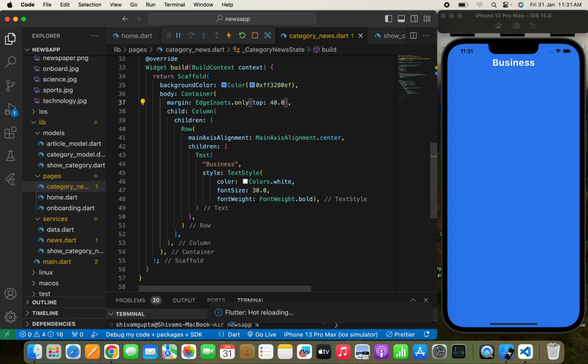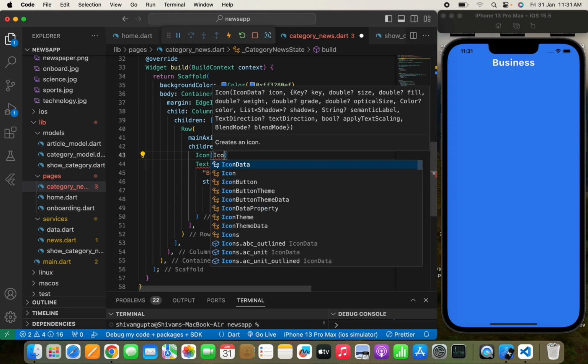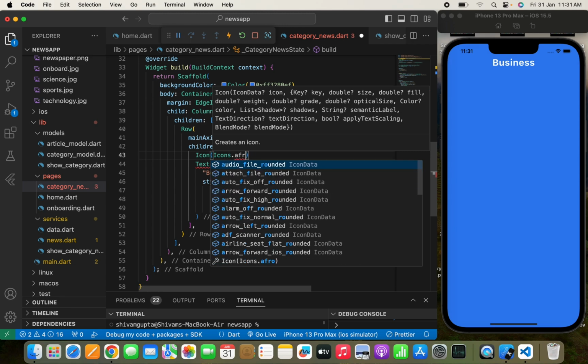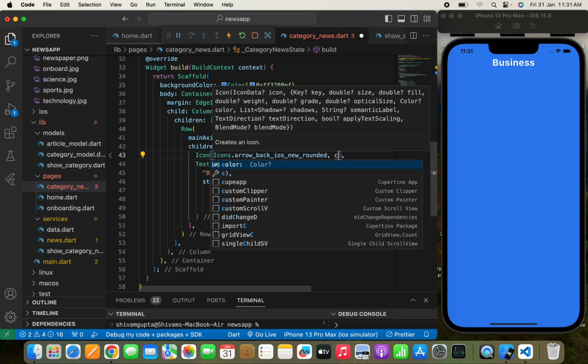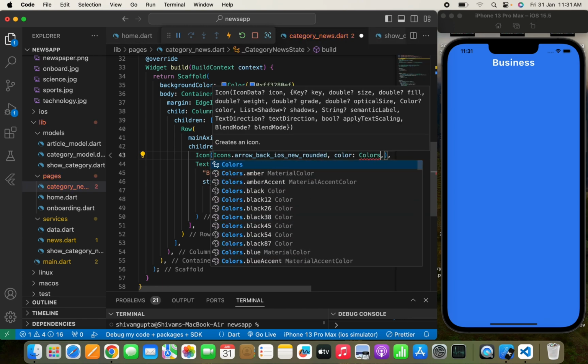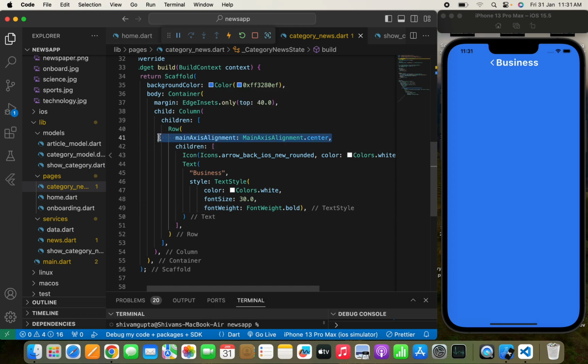Yeah. And once we have passed our page name, which is business, I need to also pass a back arrow, to move back to the page again. So I'll write Icon, and I'll write Icons.arrow_back_ios_new_rounded, and here I need to pass the color to our icon. So I'll write color, I'll pass Colors.white, and here I need to remove this Center widget.